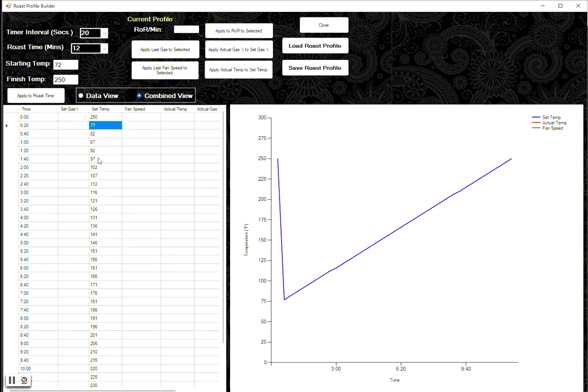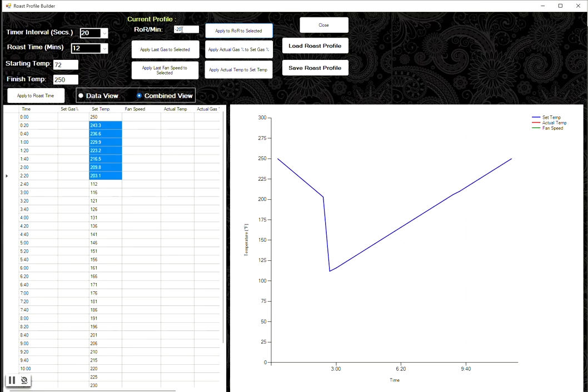And then we wanted to see a negative drop, a rate of rise of negative, say 20 degrees. We can now say that our rate of rise per minute, and we want to apply that to our selected, and we can see that we have a negative 20 rate of rise.